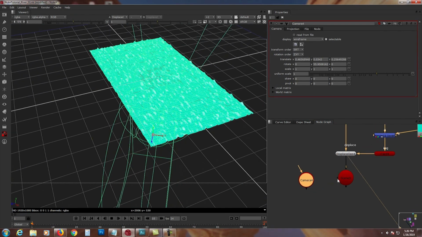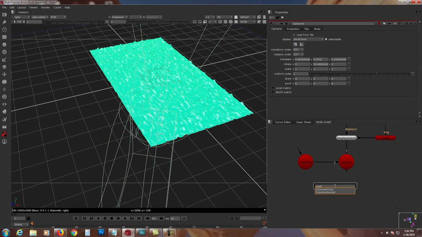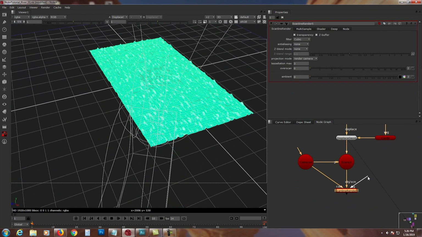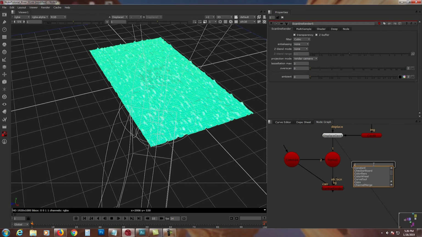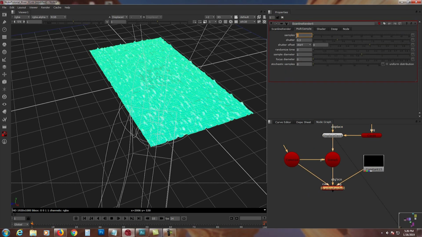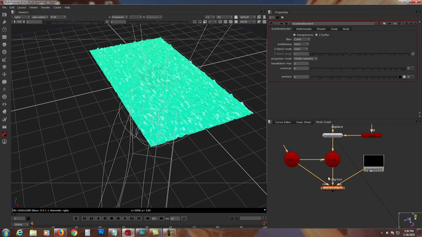And you don't have to, but I usually just connect it to the scene. And then I grab a scanline renderer, connect this one to the scene, this one to the camera. For the background, you didn't have to do anything, but this is just my personal preference. I just grab a constant, black, and I usually switch it to RGBA and just connect right there. And if there's a motion, I always double click scanline render, go to multi samples, and give it a value of 8. It gives you like a basic motion blur.